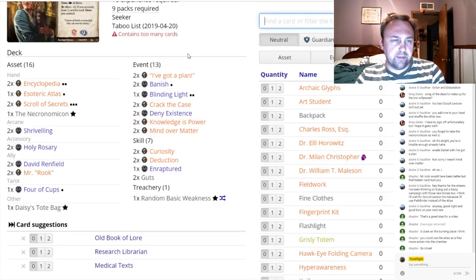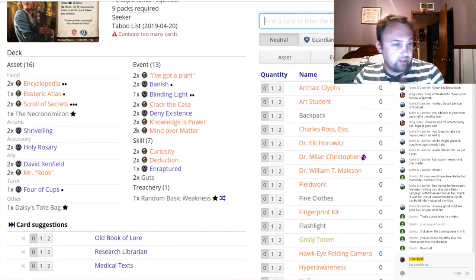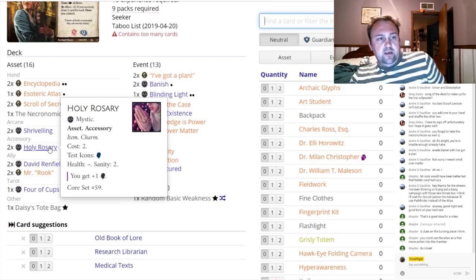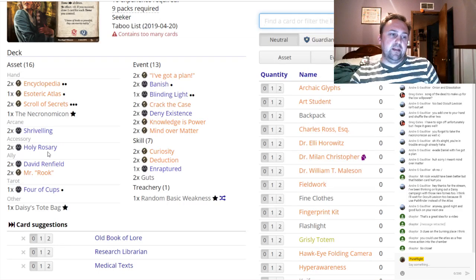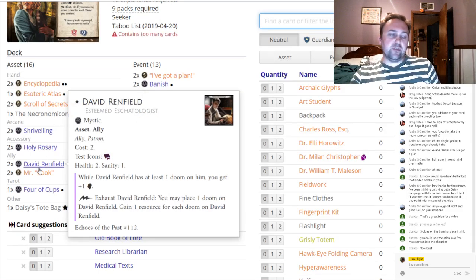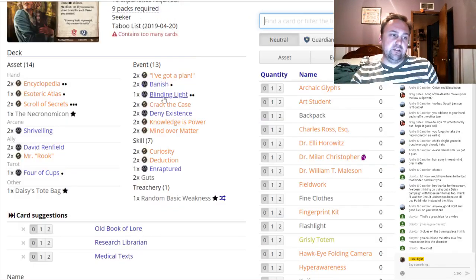Upgraded, of course, because the base version is too expensive. I'm at 34 cards, so that's way too many. I could... And then Renfield's going to even out my money situation. I'm not going to use Charisma, and that way I can use Mr. Rook to overwrite Renfield. And then between that and just damage, I take out the Rosaries.